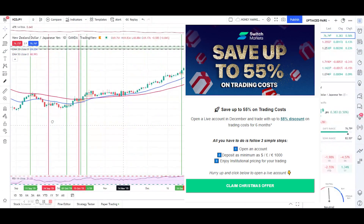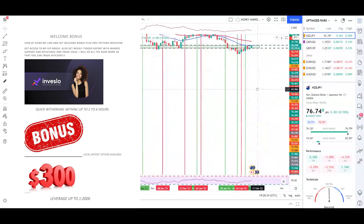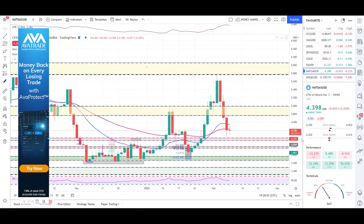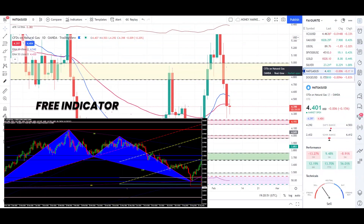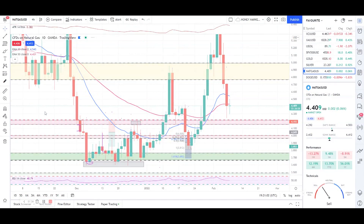Today I'm going to start my analysis with Natural Gas, Palladium, and Crude Oil. Let's start with Natural Gas. I'll be doing my analysis on both Oanda and Capital.com, showing zones on Capital.com because I've had a few traders message me that Oanda is not supported in their country. Let's go to the four-hour time frame — you should have these zones already marked on your charts from my previous video.